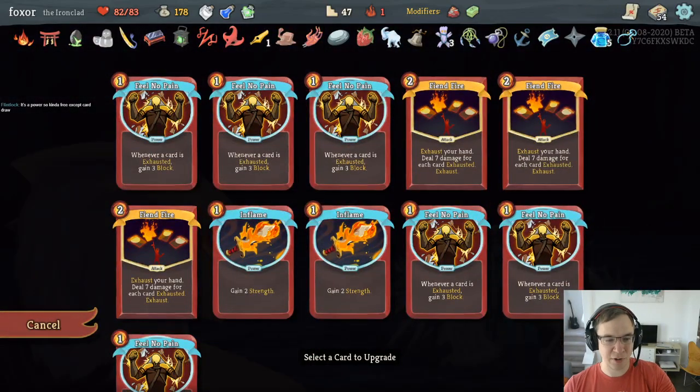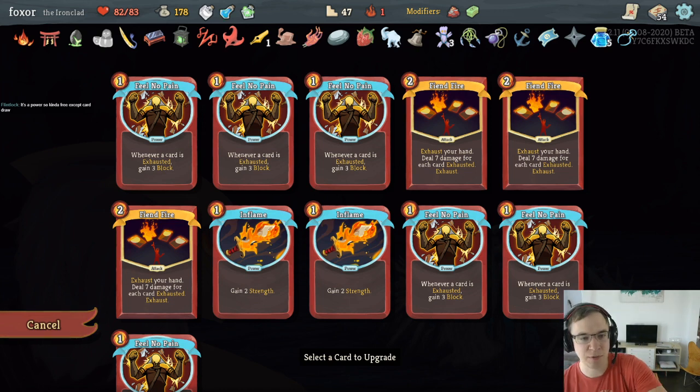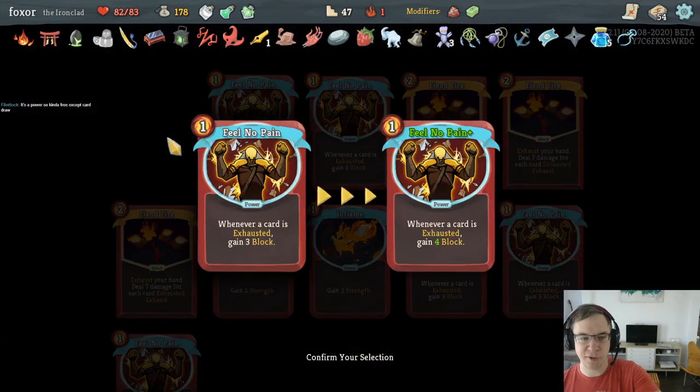Our continuing project to waste campfires. We can't recall because we didn't turn on the ending. So I guess we're down to upgrading Feel No Pains.